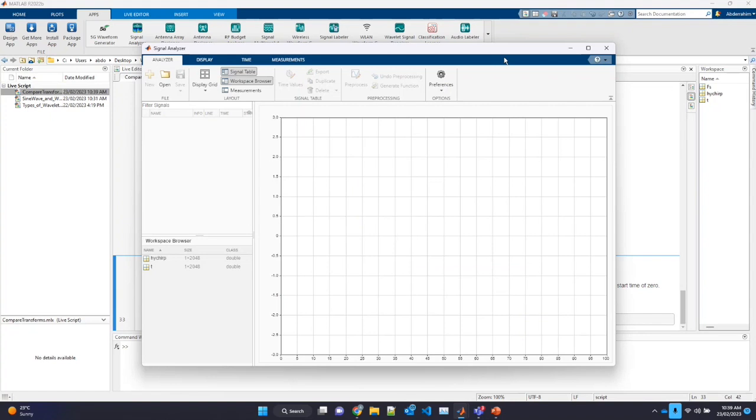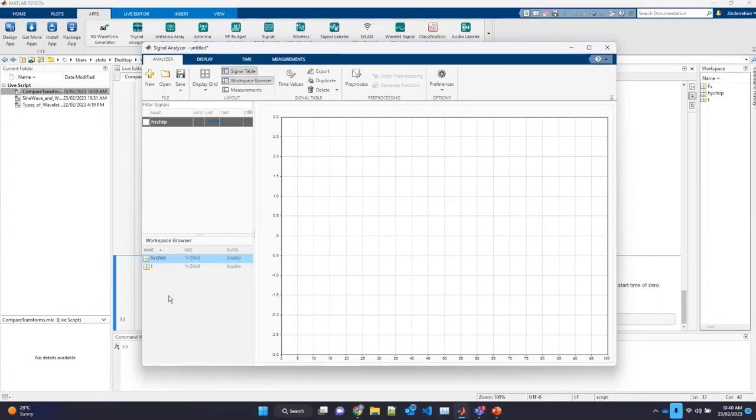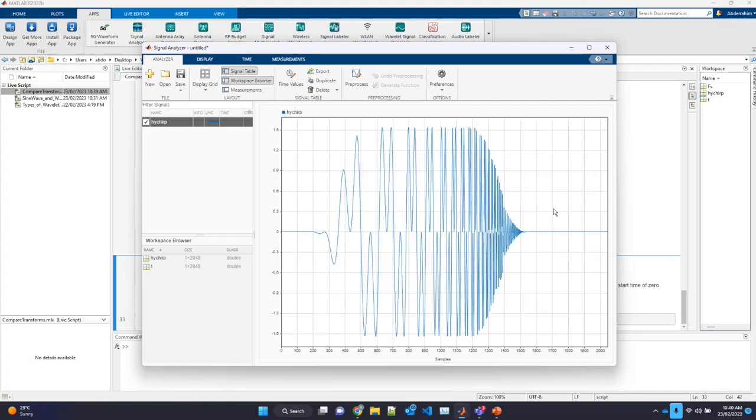So this is signal analyzer app that allows you to do time analysis, frequency analysis, and time frequency analysis using wavelets or scale or STFT. And it allows you also to fine tune the parameters of the wavelet transform or the STFT spectrogram. The workflow is as follows. You open the app, you will see that you have in the workspace browser the time series or the signals. Then you drag it to this window here. You select it and you plot it in time domain. This is the signal in time domain.